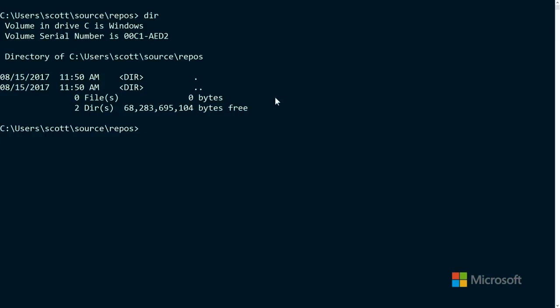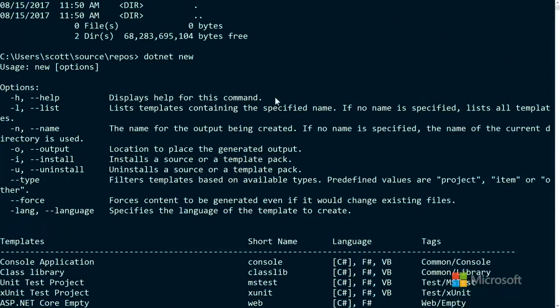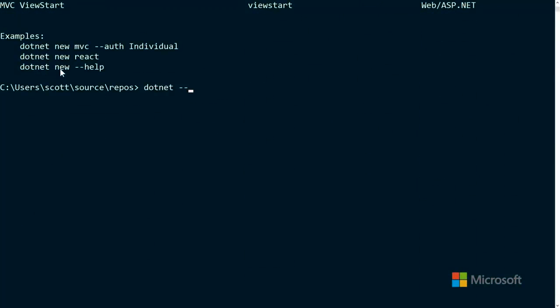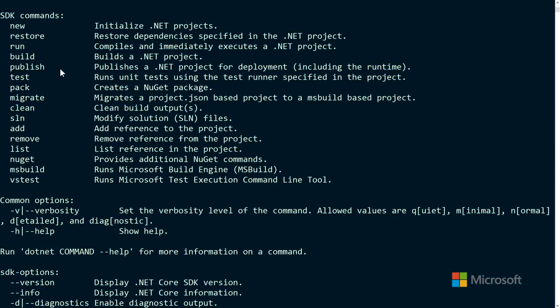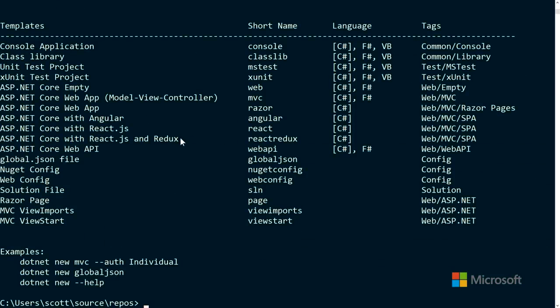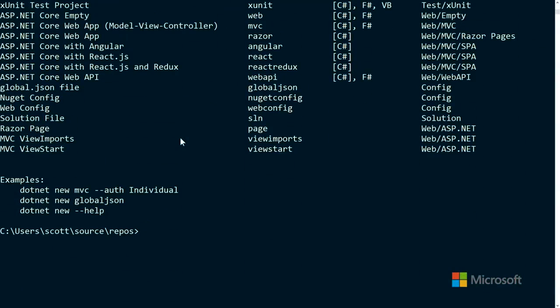So let's have a look at dotnet new. That's what I always type. I get a nice table, and some stuff scrolled by. These are options for dotnet new, and it's worth pointing out that we've got help again, which is actually help for new. When I type dotnet --help, I get top level help. When I type dotnet new --help, I get help for new. That is actually the first time I've done this, but I've never noticed. Isn't that great? What's also interesting is if I type dotnet new with a template name, I can get the help for that template.